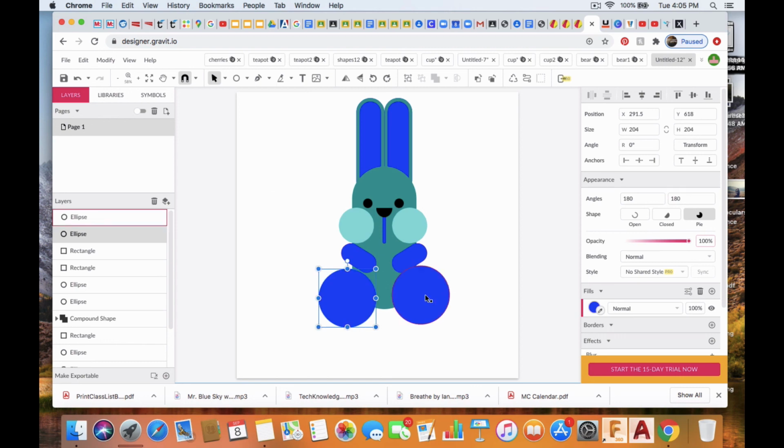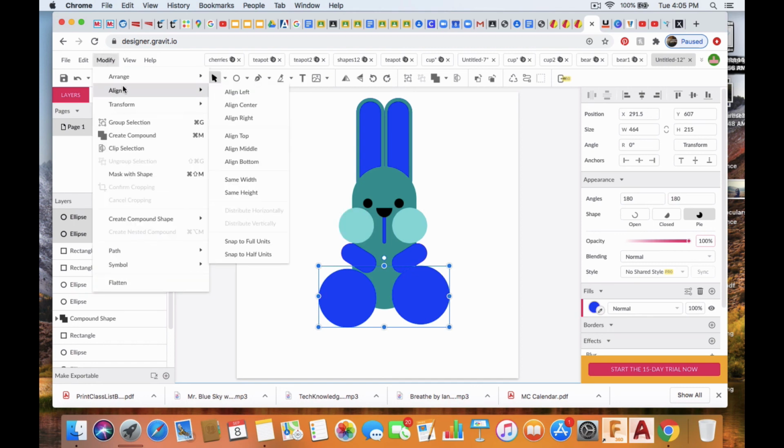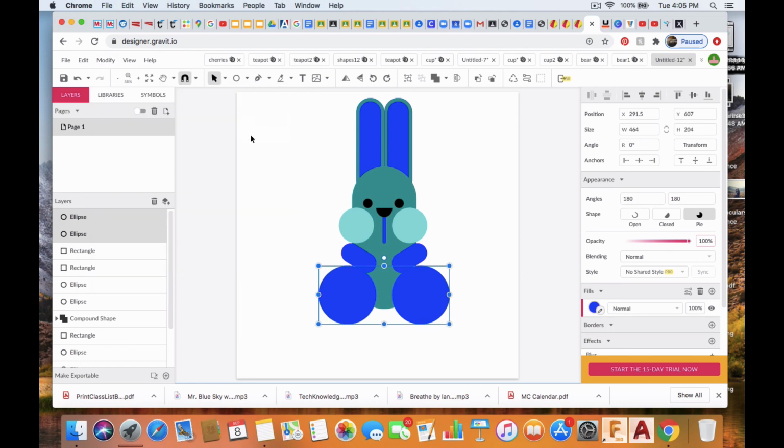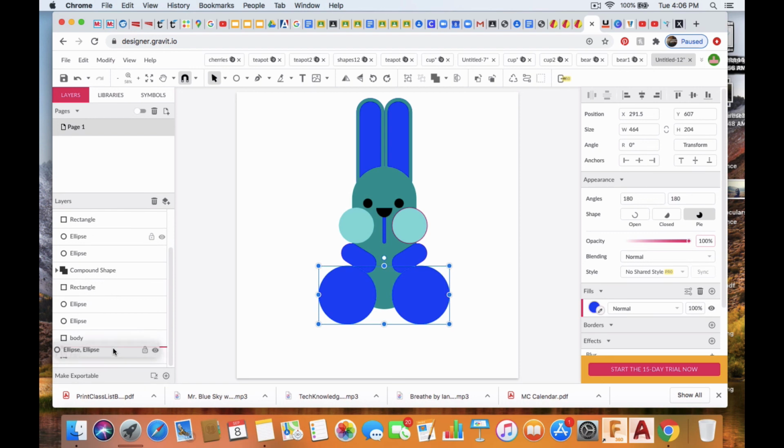Let's select both of them and align the top. Modify, Align, Align Top. And then we can drag these 2 ellipses under the body, which is called body down here, but it's quite a long way down the list. So let's see if I can drag these together. Yep, I dragged them both just because they were both selected behind the body.